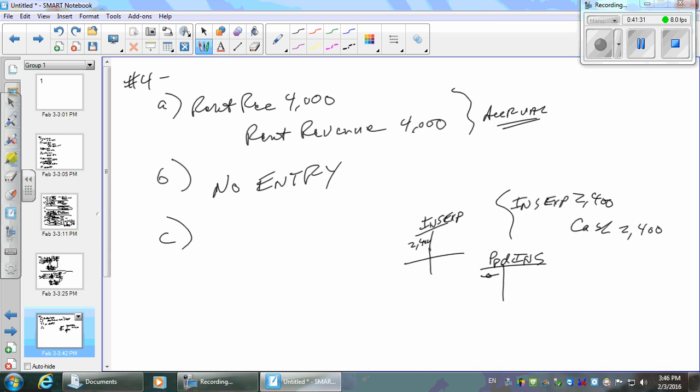It's one year. It's $2,400. It was July 1st. How much time went by between July 1st and December 31st? 6 months. So it's going to be half of it, isn't it, guys? So half of it is earned, or used up, I'm sorry. The insurance expense should not be $2,400. What should it be? $1,200. Should be $1,200.